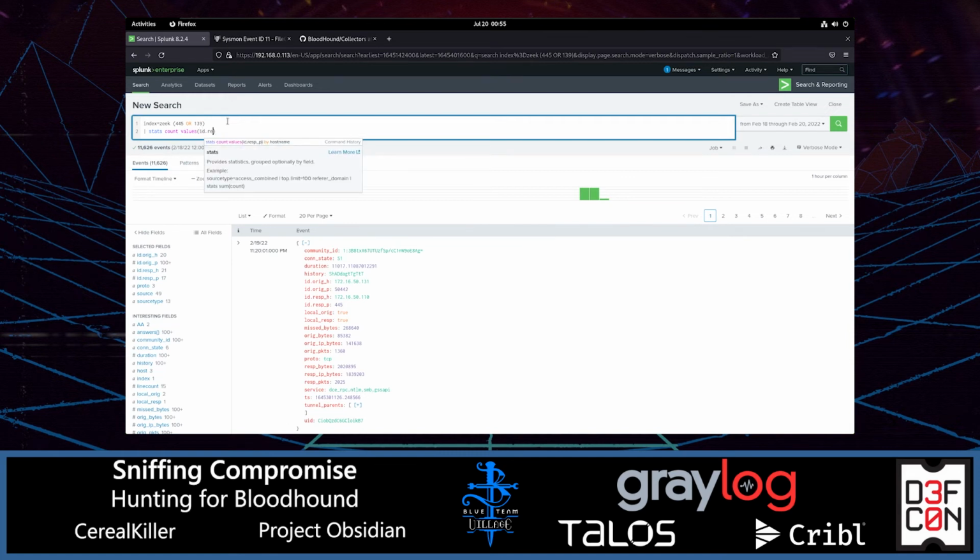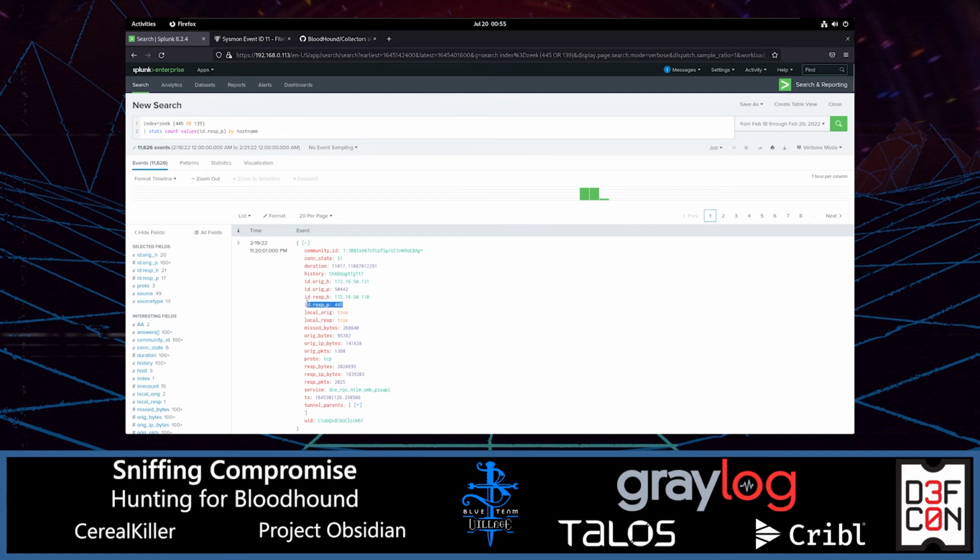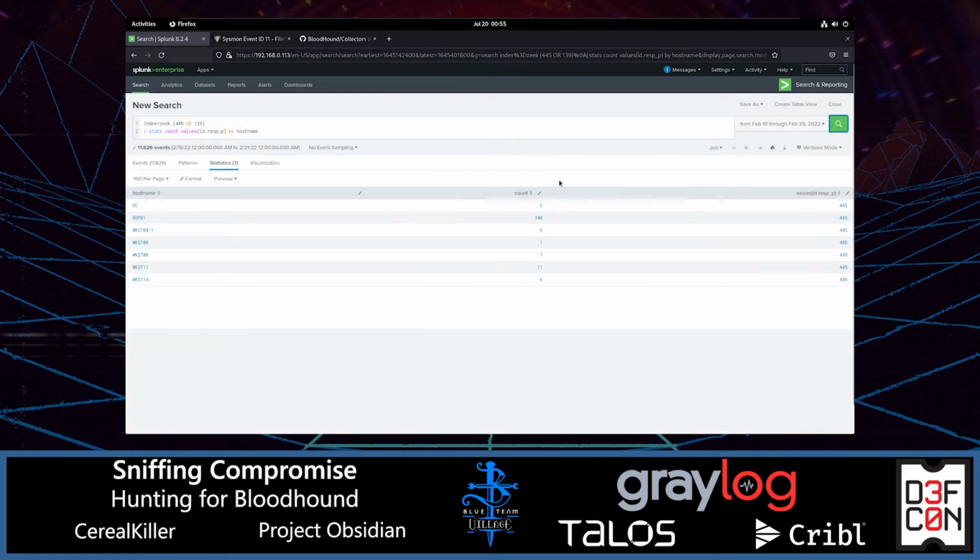We're going to do id.response port by host name. And I'm getting this from this right here. Okay, so let's see. Oh, awesome. This is pretty indicative that something's going on with RDP 01. Like 340 counts for using 445. As an RDP host, that's pretty strange, right?